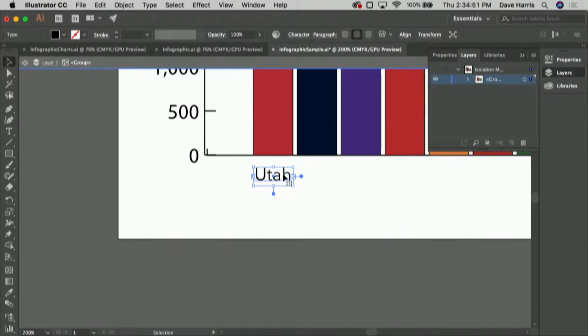I just want to copy this word now, and I'll use the exact same word, the exact same setup all the way along here. I'm going to do that by holding my Option key down, bringing my mouse inside the rectangle, clicking and dragging to the right until I see those two guides come up. The one says it's aligned to the center of the box on its left. The one up above says it's aligned to the center of that bar above it, which is exactly where I want. So I'll go ahead and let go of the mouse first, then the Option key.